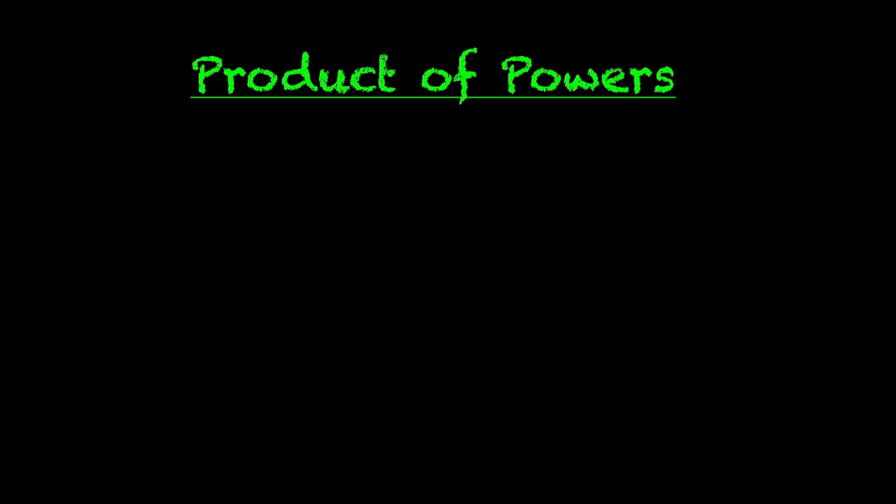All right, our next law of exponents concerns the product of powers. So for example, let's say we had 2 squared times 2 to the third. What should we do for our law of exponents? Now, you might already know the answer, but if you didn't, one thing you could do is just write out what 2 squared is. Again, it's 2 copies of 2. And then write out what 2 to the third is. It's 3 copies of 2.